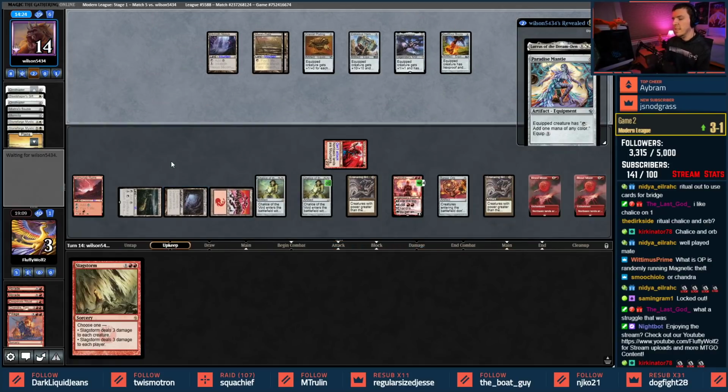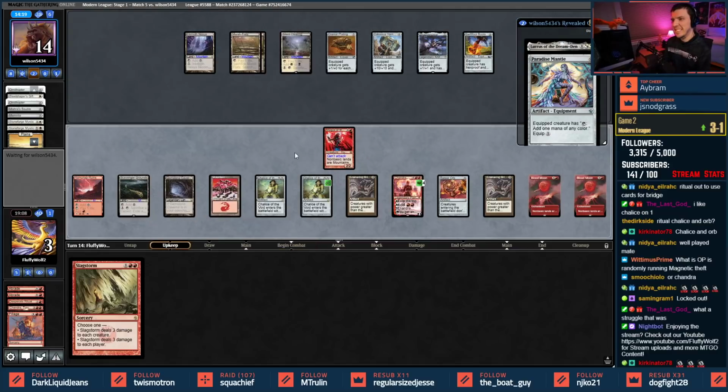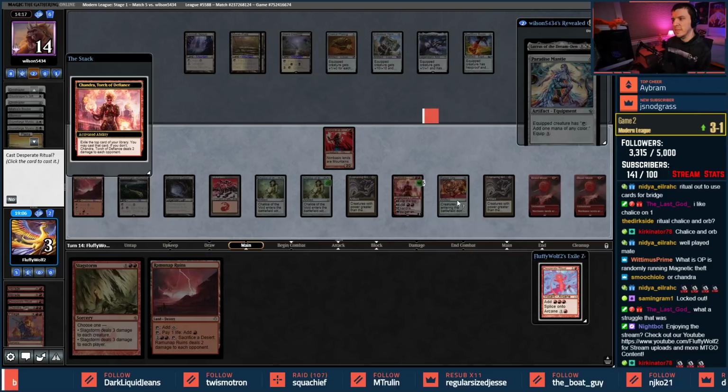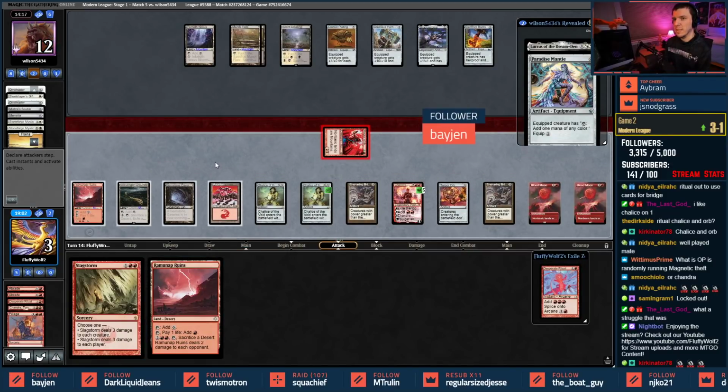Looking good. Looking good. Land. Damage. Desperate Ritual's a no-go. Attack for 2 here. Play the land, pass the turn.